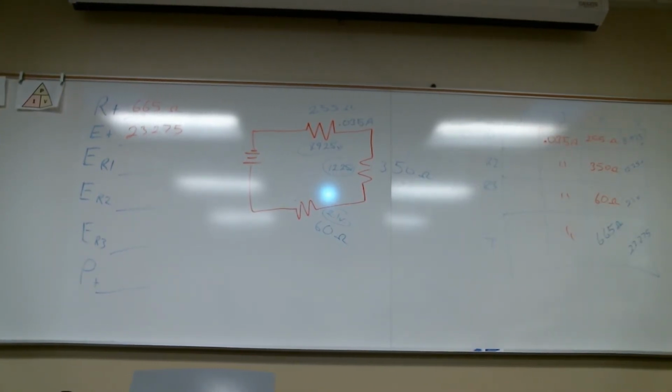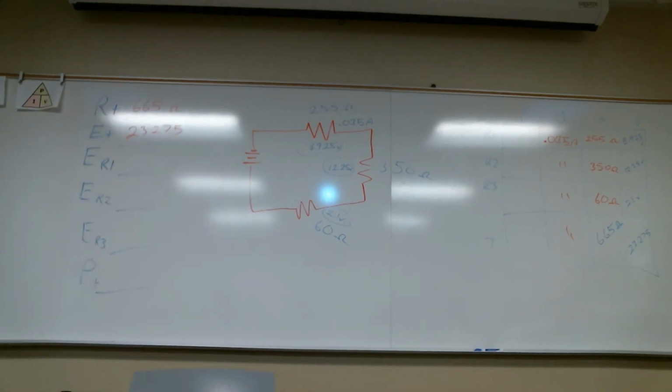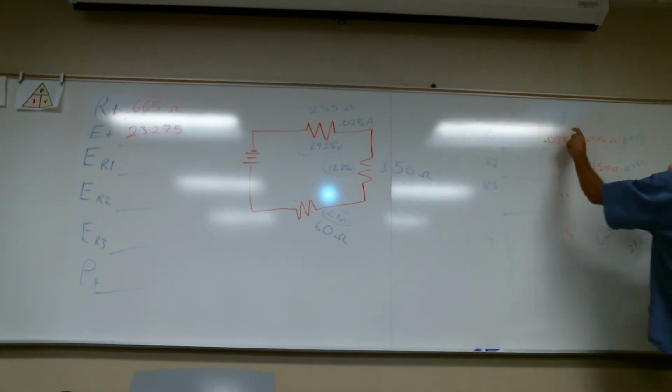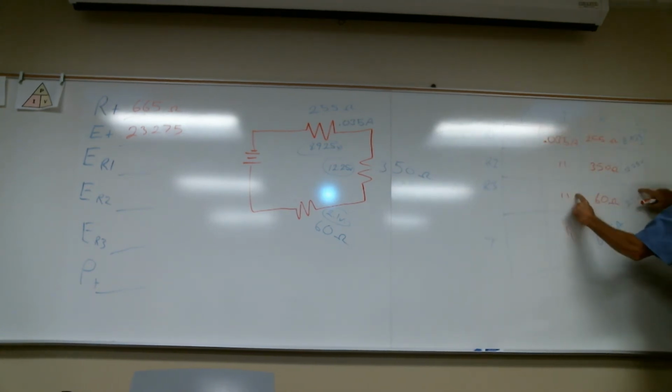Everybody with me? On the watts, you can find the watts per resistance. The watts I didn't fill in because it's just basic math. Power is volts times current. So right here, volts times current. I multiply these two and I get that all the way down.